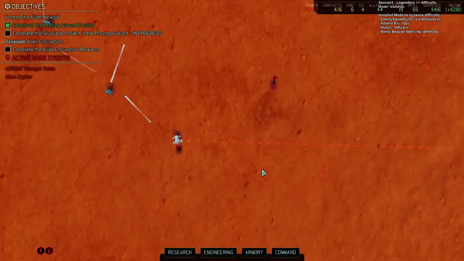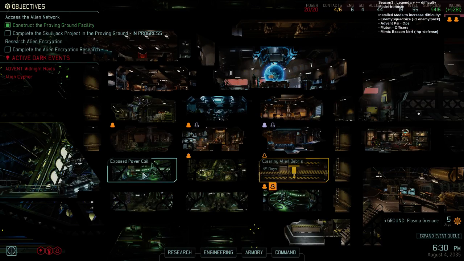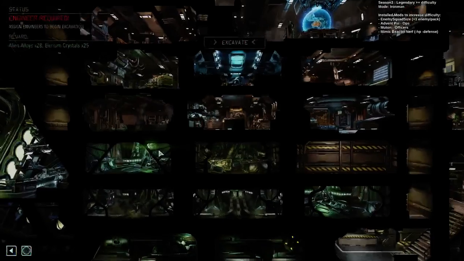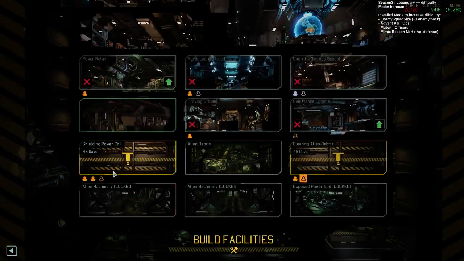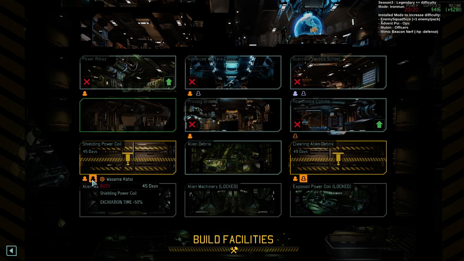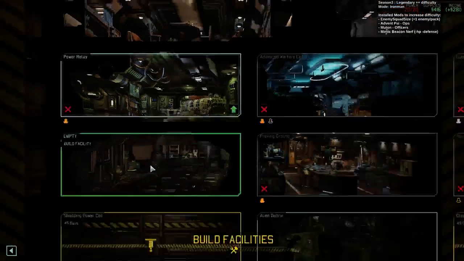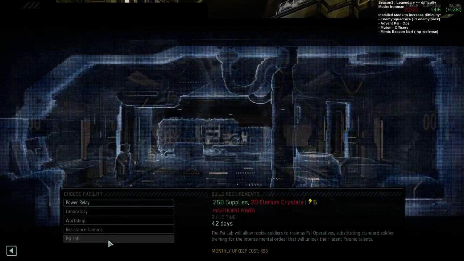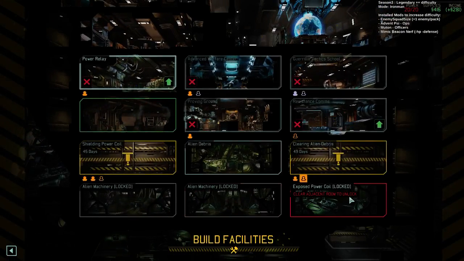Cool. So, supplies and alien alloys, finally. Maximum power consumption reached. We can't build anything else with the exception of power relay. If we would want to excavate this one here, it'll take us another 45 days, and we probably can't wait that long. I'm just thinking about if there's anything that we need right away. We wanted to get a PSI lab, so maybe we can just upgrade this one here for additional +2 supplies. What is the potential power cost? No, we never ever get 5. Not going to work out. It's a little bit of a shame because we wanted here, that's an exposed power core.